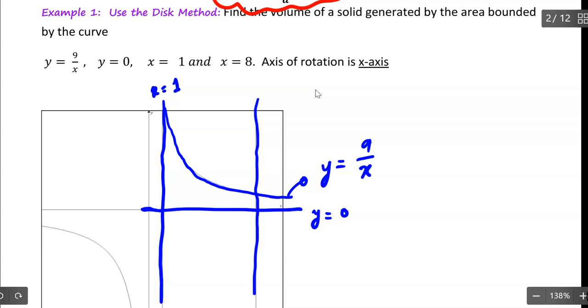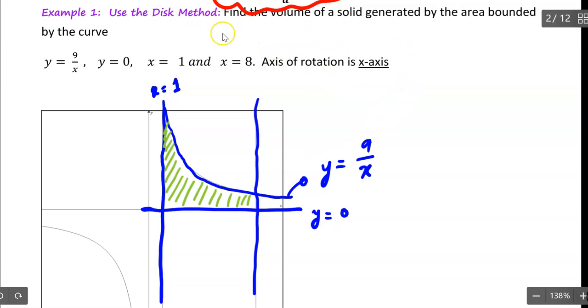The most important part is that we have to recognize what area we are working with. So here I highlight the area that we need to work with. The idea of finding the volume of the solid is that we have to base it on the area we are working with. So the very first step, very important, is to identify the area, by making sure you identify all the functions you are working with and the enclosed area highlighted here.